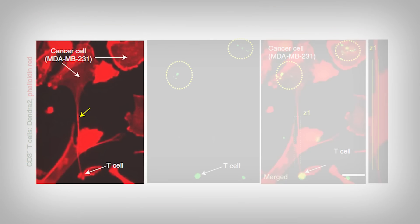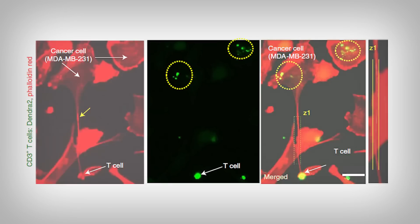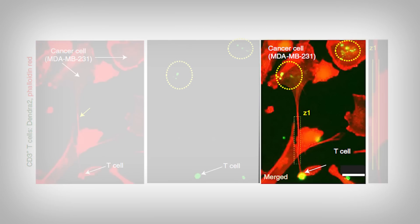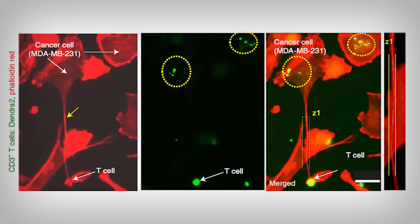Beginning the experiment, all green mitochondria are in immune cells. The red stain is a stain for the cells themselves — it does not distinguish between cancer and T immune cells, so we'll rely on the labeling in the images to distinguish the cells from each other. The left panel is only the marker for cells — it's an actin stain for those in cell biology. We see the T cell at the very bottom and the cancer cell up top, with the yellow arrow pointing to that nanotube. The middle panel is the mitochondria only, and the right panel is the combination image overlaid.